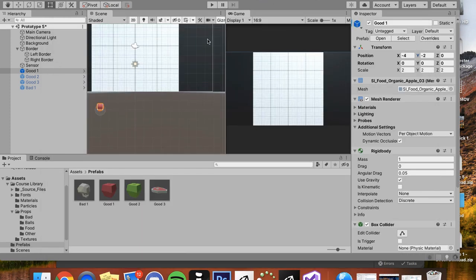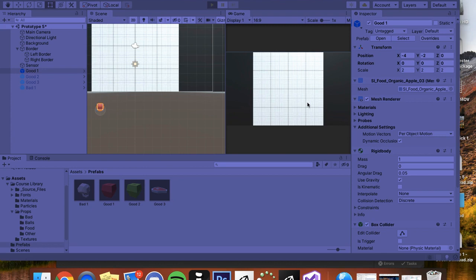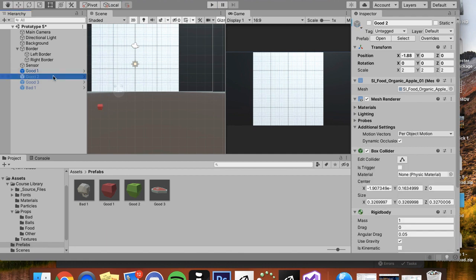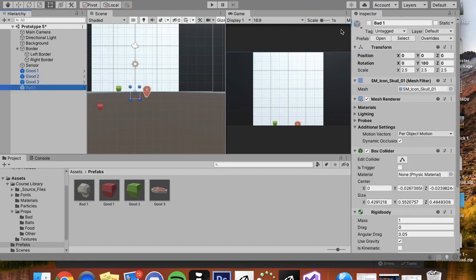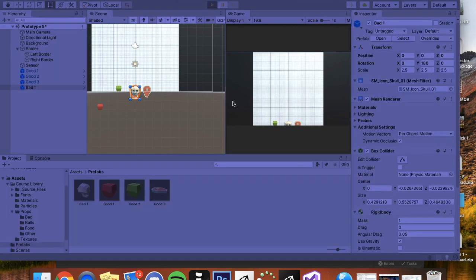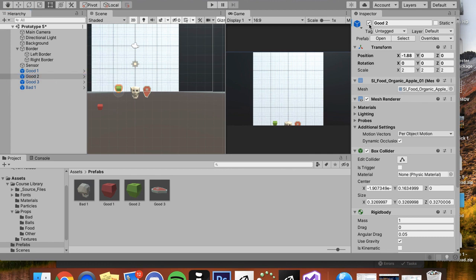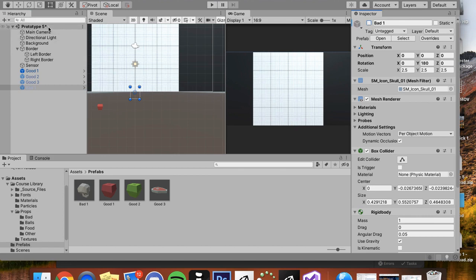Well, let's see. Does this thing move to a random position, always starting along this part of the Y, though? There you go. Perfect. That's great. So if I just turn all of these on, let's just see how they all look when we start. Oh, make sure I turn them on, actually. Press play, and I should see them. There you go. Great. That's pretty good. I'm going to turn the rest of them off for now because we will be instantiating soon. I don't want to put too many items into the game at the beginning. And I haven't saved my game in a little bit, so I'm going to Command S to save that.